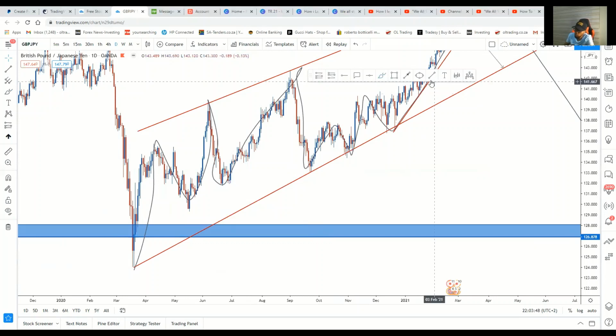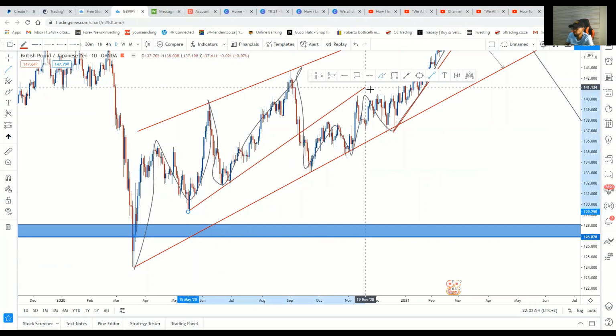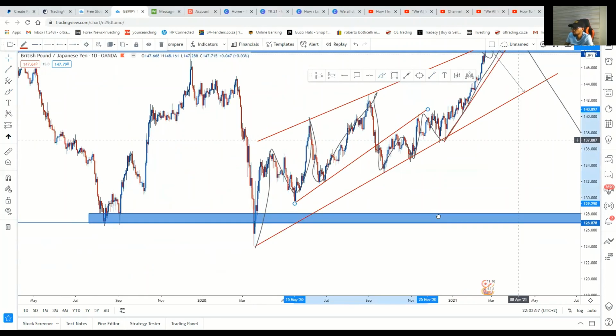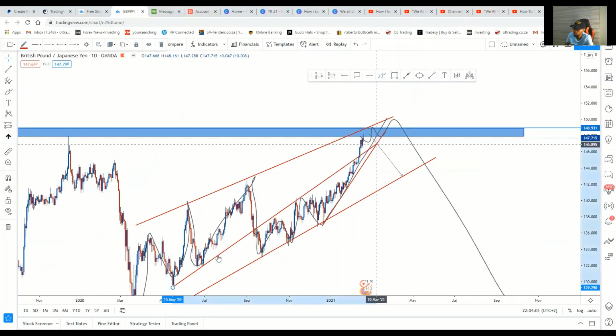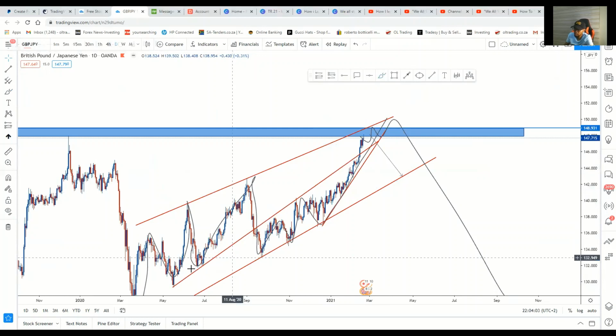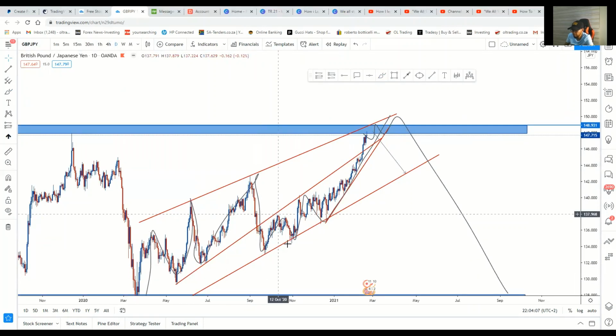What I'm looking at now, I just want to show you guys something. You can see what price is doing. This was the support, then it got broken, and then it bounced here and now becomes the support, then after that they broke it. So now we're coming here to retest and then go down. You understand? This is just how you can spot the power of the trend line.